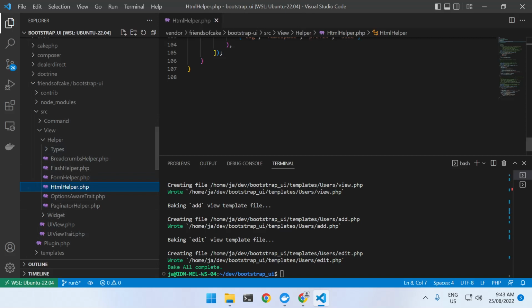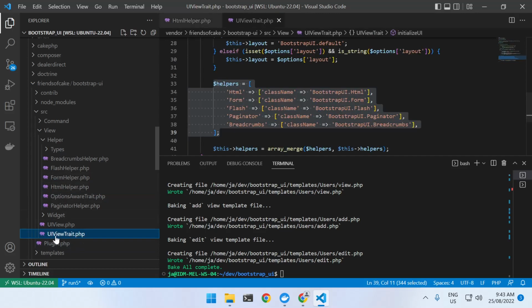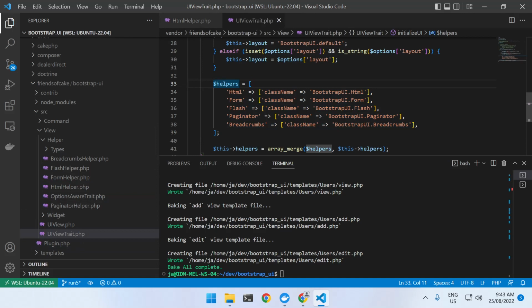So how do we go about making this sort of overridable? Well, the UI view trait specifies when the Bootstrap plugin loads itself, it overrides all these particular helpers with its own.